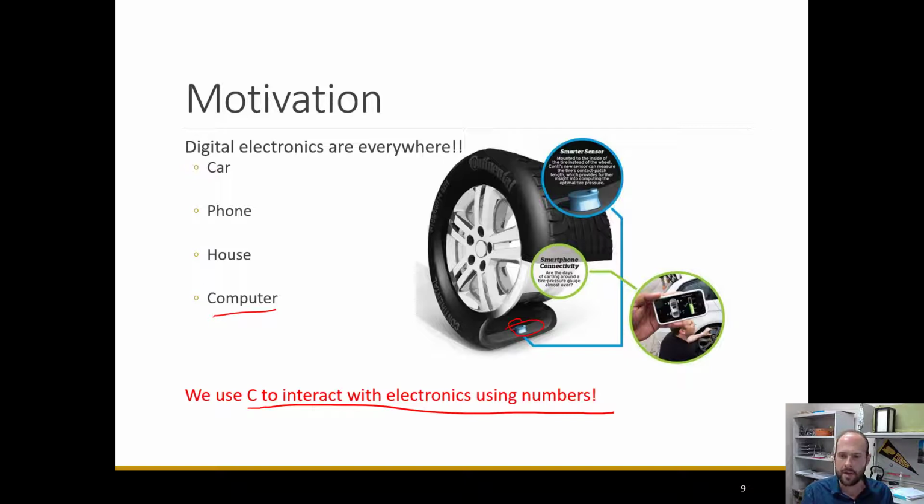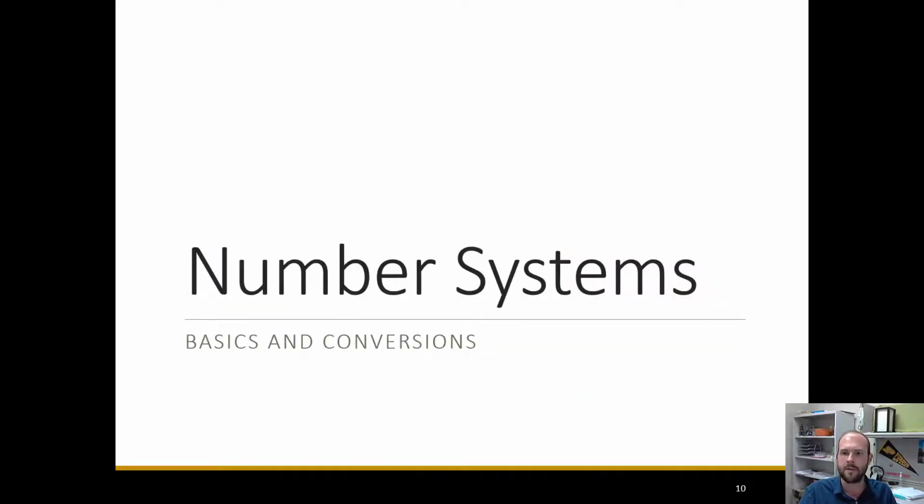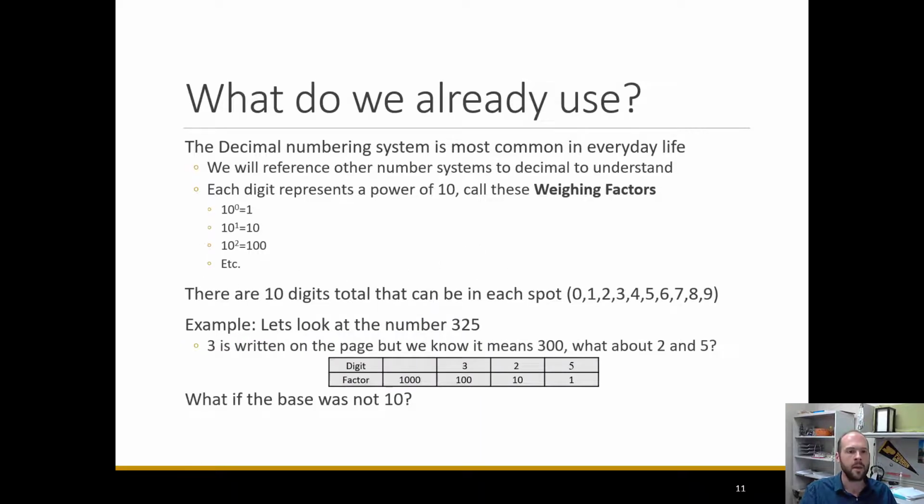What we're looking at this week is the connection between what we write in C programming and working with numbers that a circuit can use to drive a motor, to take a value for the pressure in a tire, and so on and so forth. So the number systems discussion today is directly based on how what we're doing in C relates to physical hardware that would create action in the world. And this is relevant to automated manufacturing, as well as smart cars and automated systems and cell phones, anything that has sensor-based decision making. So let's think about number systems first of all.